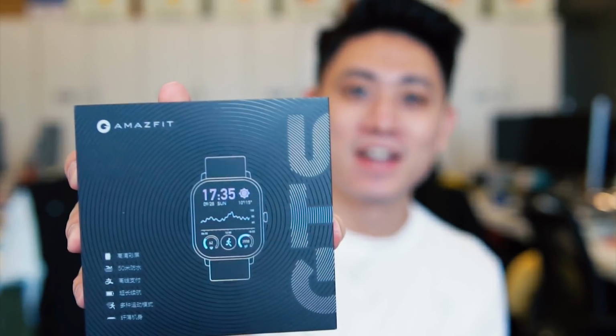So today I just got my hands on the Amazfit GTS, which is right here. And I know that there have been a couple of YouTubers who have already shared the video on the watch itself, but I am super excited to show you guys this watch because I've been waiting for it for almost 2 to 3 weeks now.